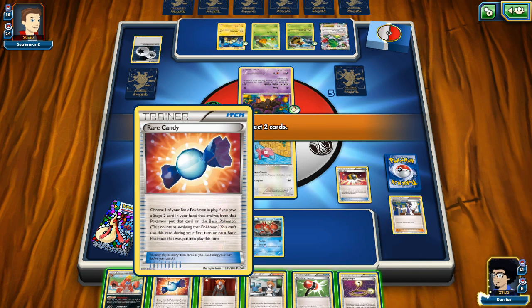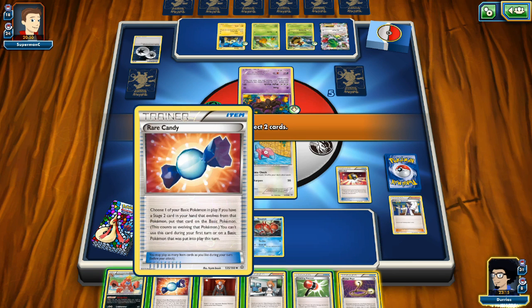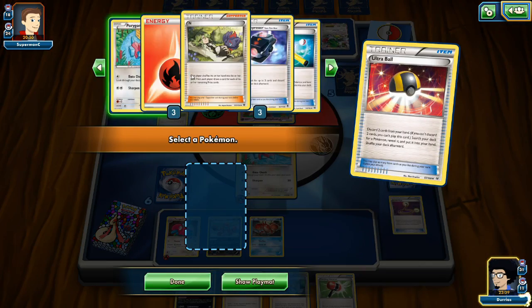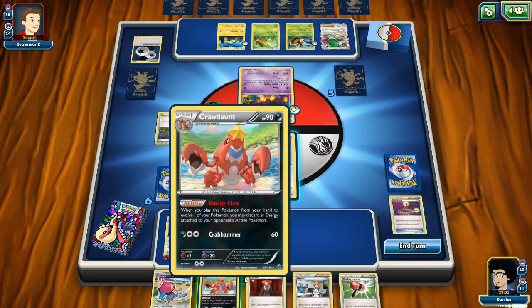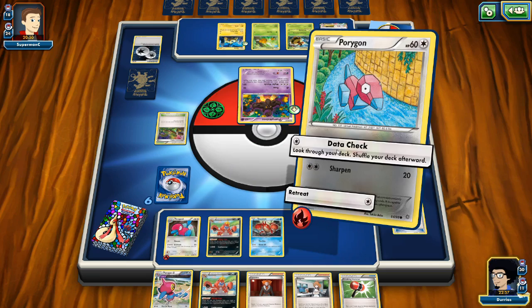I'm going to discard the... Maybe not. We are left without a hand though. Let's discard the Escape Rope and let's discard the Rare Candy. We are going to grab a Porygon-Z here. Oh, I was scared there. I thought we didn't have another Porygon-Z. Oh my goodness, I was scared. Alright, we do have the Porygon-Z, and then we will do we data check? Might as well.